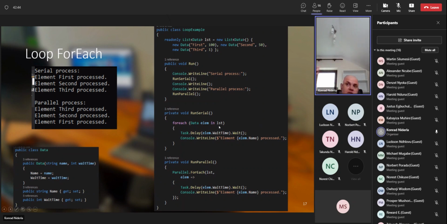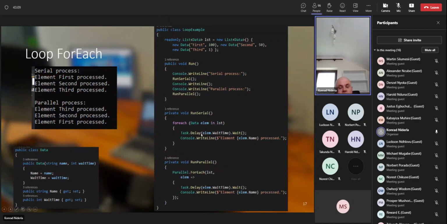It means iterate over elements in a collection. Our collection is our list, and we will go step by step. Each element will be processed one by one. In our case, from the elements we take wait time and make a delay.